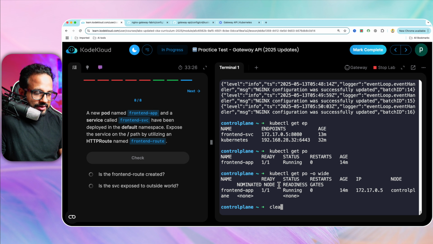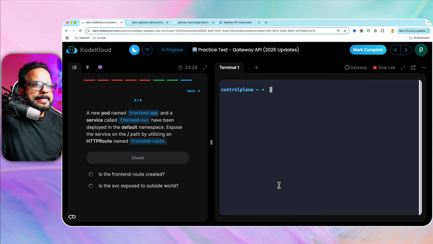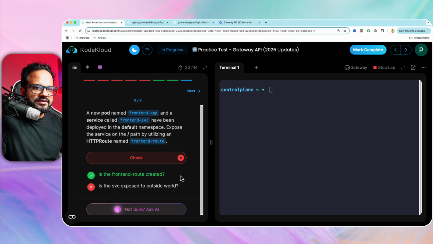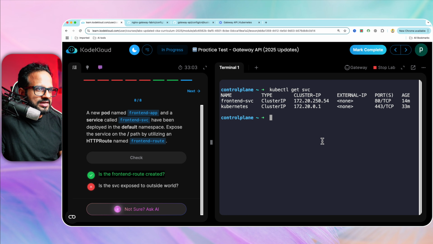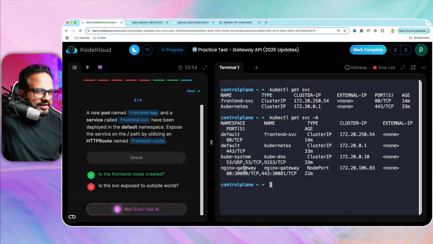What am I doing wrong? Okay. Let's do a check over here. Yeah, it says frontend route created. So the HTTP route is fine, but the service is not exposed. Kubectl get svc, so this is the internal service, get svc hyphen a.